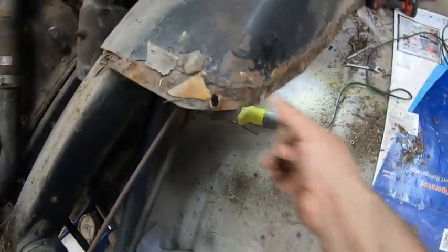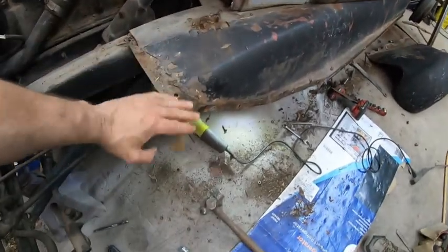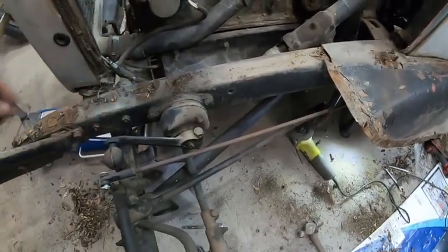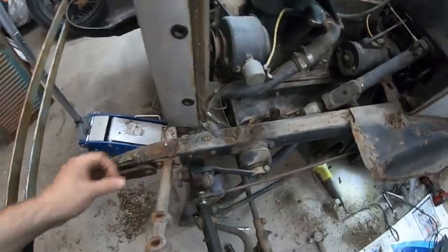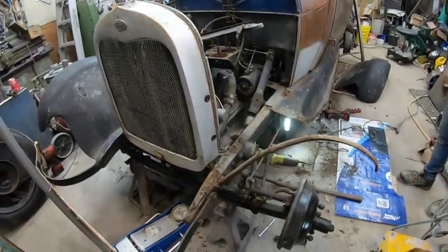Yeah, and this is what I expected. Needs some fixing there. But other than that, it's not too bad. It's not that much bodywork to do on it. Definitely getting all brand new bolts and nuts. This guy had four different styles. Here's another style. That's a flathead, a tapered flathead. So yeah, there's lots of different stuff on this.